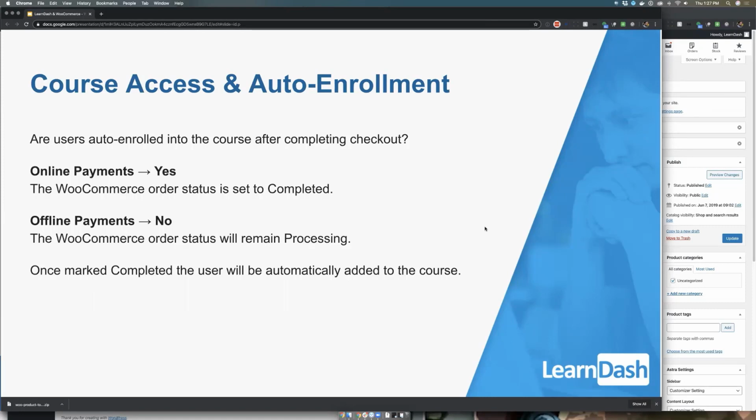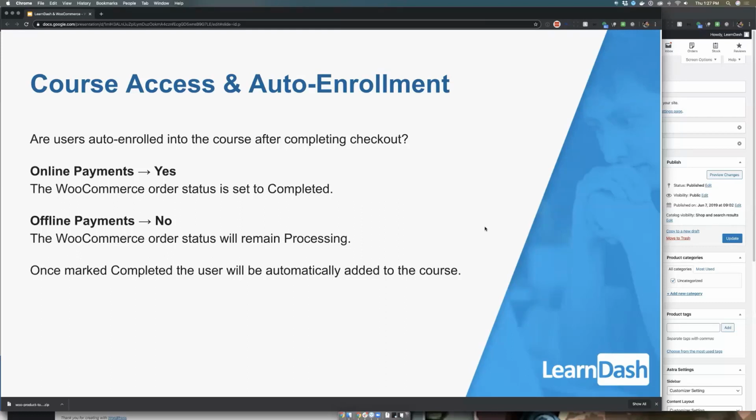So this slide itself is a quick overview of how online payments work and how someone gets automatically added to a course. By default, if you have a virtual product and someone buys your course, it's going to automatically mark them as complete and they're going to be added to the course for you.